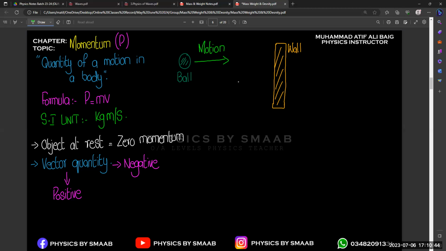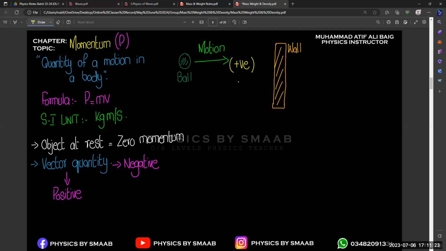If someone is moving in the forward direction and you are moving in the opposite direction, that is the concept of positive and negative, just like the x-axis and y-axis. If we consider the x-axis, when we are moving towards the right side of the graph, we are getting positive x-axis, and when we are moving towards the left-hand side of the graph, we are getting negative x-axis, right? It depends only upon the direction, right? So let's suppose we consider the initial motion of the ball in the forward direction, and I'm considering this as the positive direction, right?